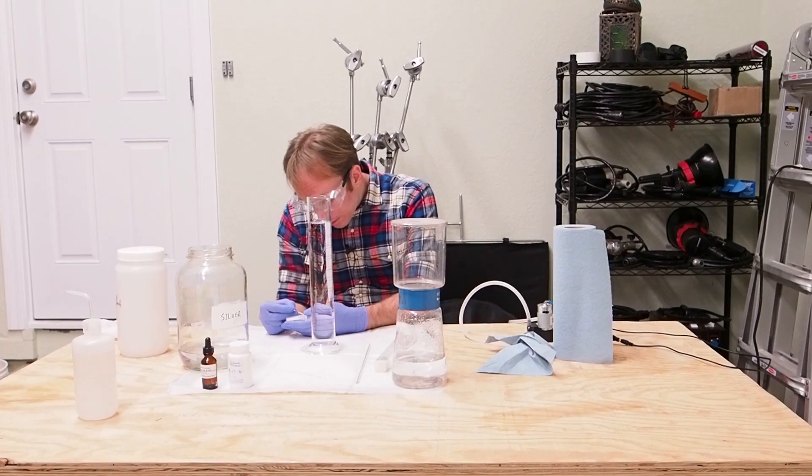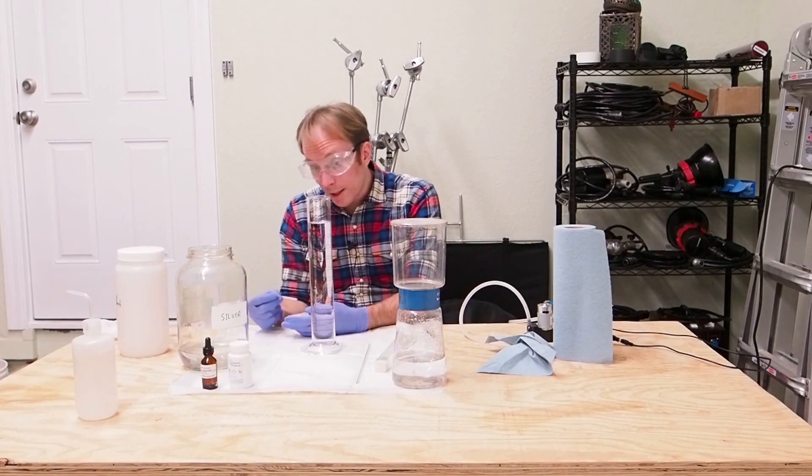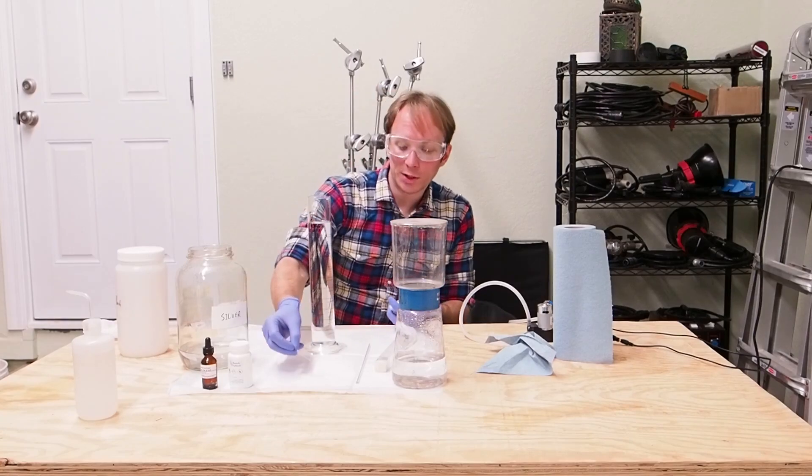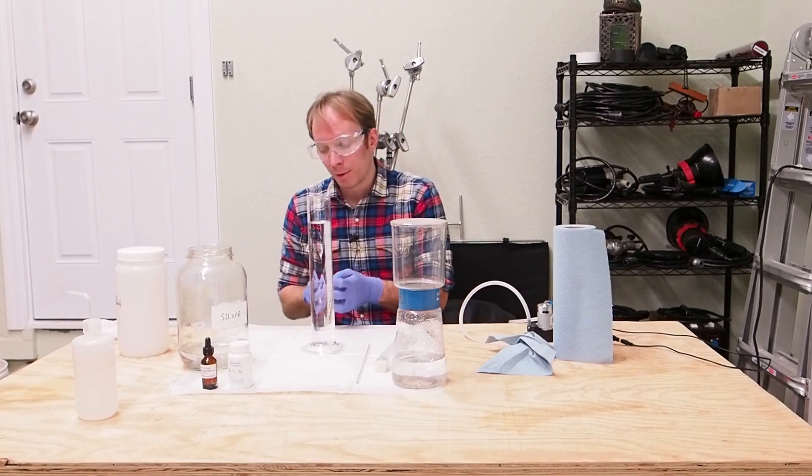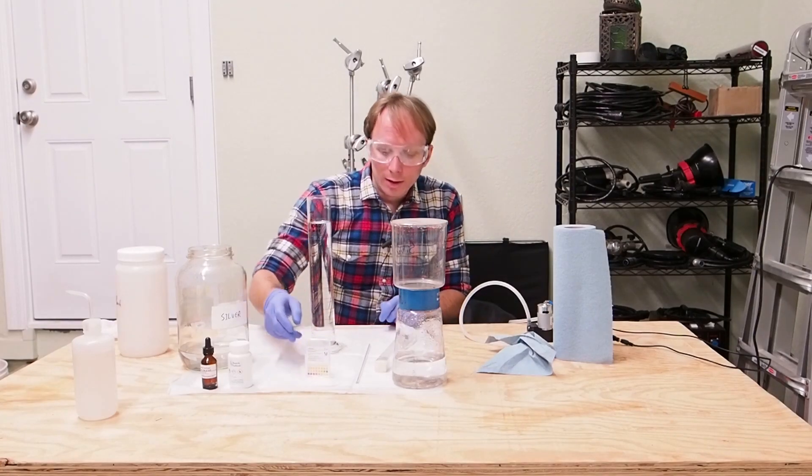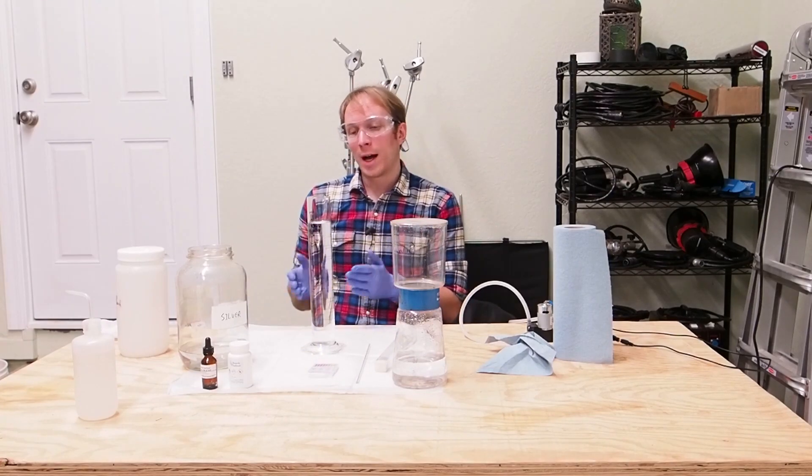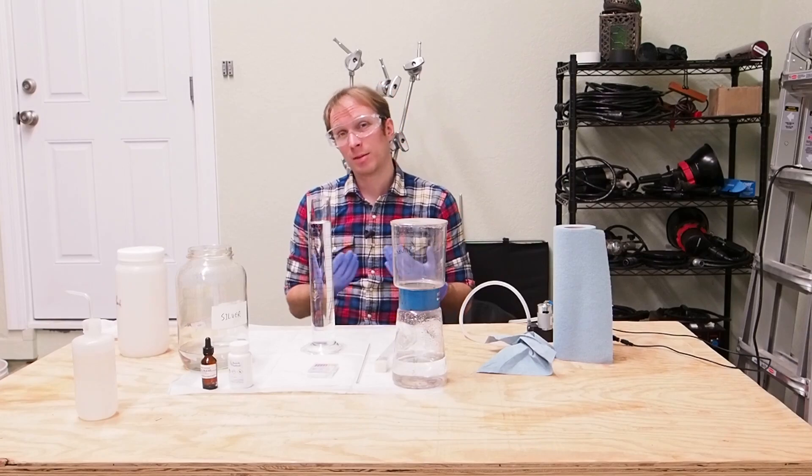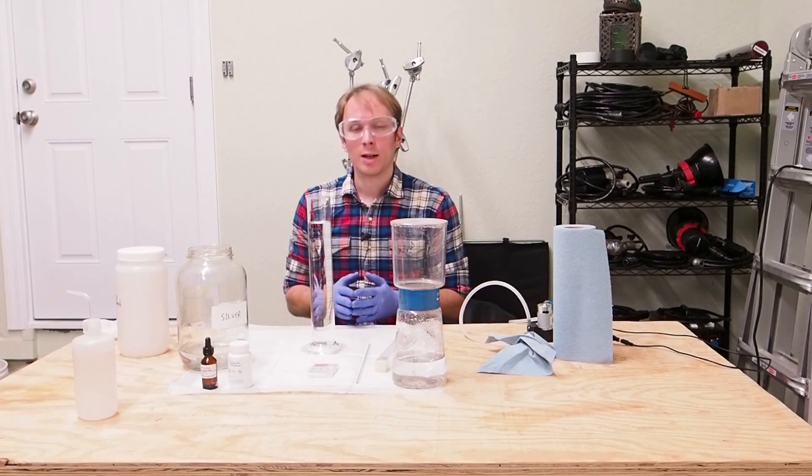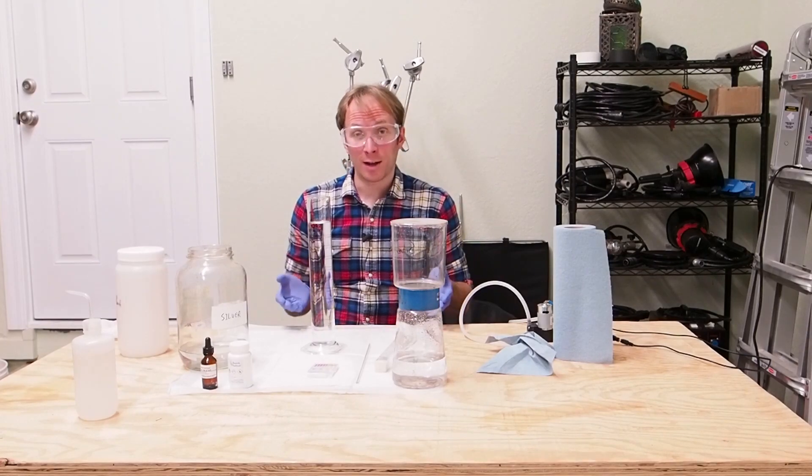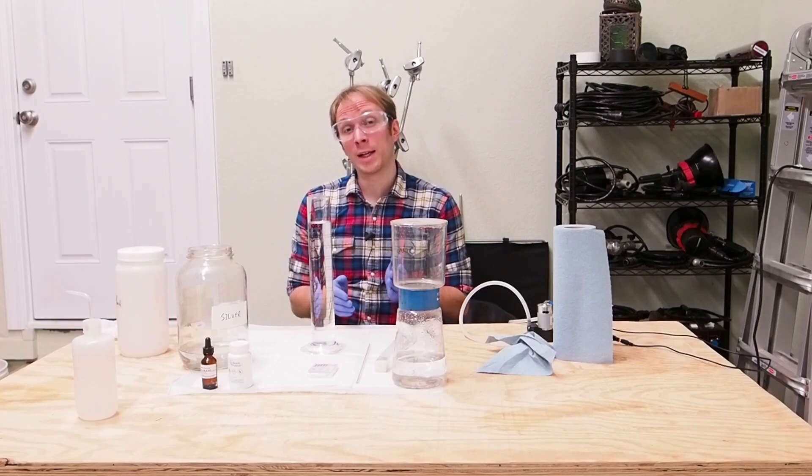So, this is telling me that my pH is right around 4, which I'm actually pretty happy with. Generally speaking, you want your silver bath to be around 5 or lower in pH. Some people say 4 or lower. 4 is definitively a safe value. 5 is the point where you're going to be kind of pushing it.